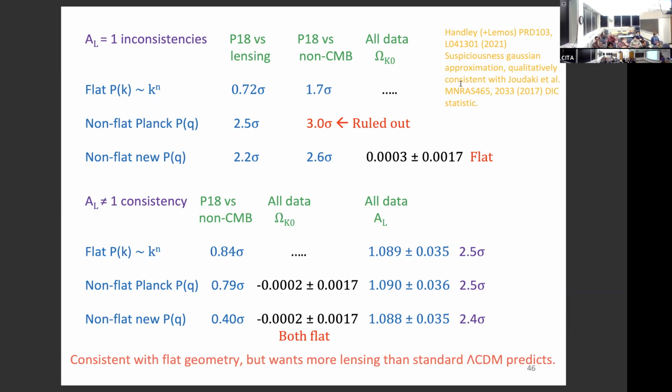But yeah, I mean, I don't know what to conclude from this. We were interested in curvature and we couldn't really do this independently because there's been a lot of discussion on curvature and AL together. And so we had to go and look at this. And so the curvature part goes away. It seems to be completely consistent with flat, and it seems reasonable to combine BAO and CMB and get that result, even though CMB favors closed geometry and BAO favors the flat geometry.